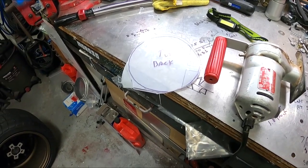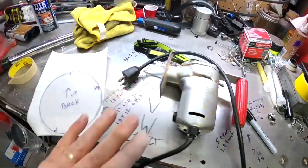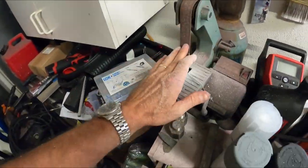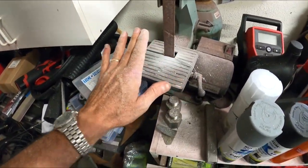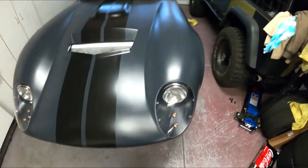So I'll take this very slow, step by step. The tools I'm using, as I said, a jigsaw to rough cut it, and then I'm using a belt sander right here. This thing makes quick work of it, but it does make a mess. I mean, as you can see on my shirt, I got crap everywhere. But it does do pretty well.